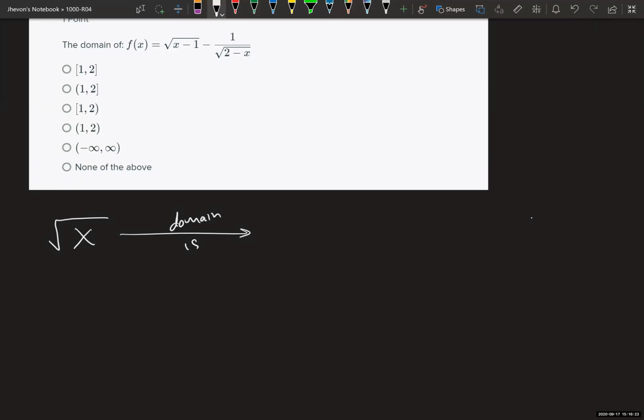It means x needs to be a positive number or 0. Right. x is greater than or equal to 0. Or you can write it as an interval. So just remember domain. What does domain actually mean? If you were to describe to me when I ask for the domain, what am I asking for? The range of numbers you can input that will allow the problem to make sense mathematically.